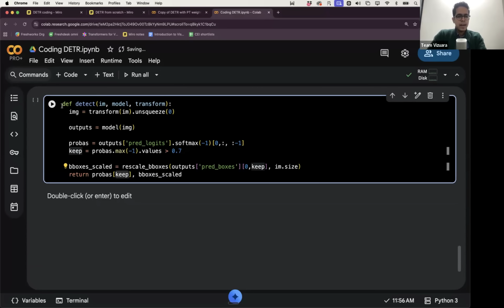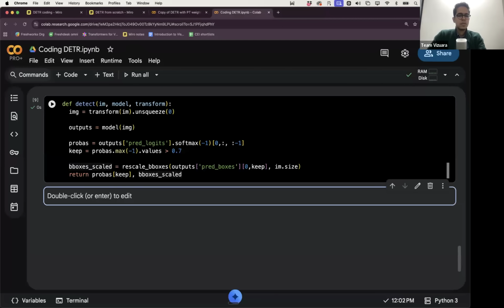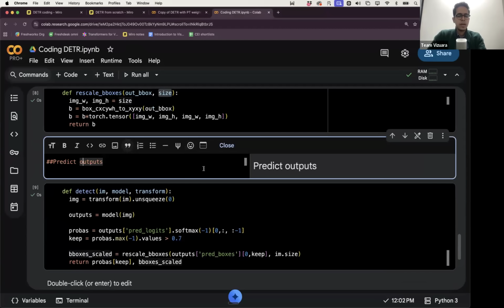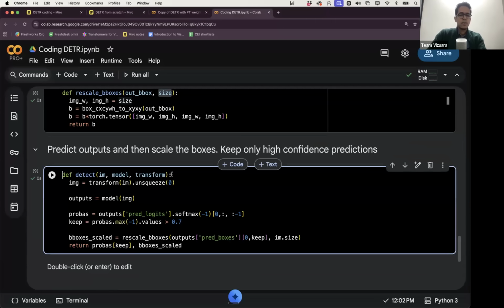So at the end of this function, it will return the probability distribution for boxes with confidence greater than 0.7, and the scaled coordinates of those boxes. Okay, so this was actually not predict output. This was actually predict outputs and then scale the boxes. Keep only high confidence predictions.